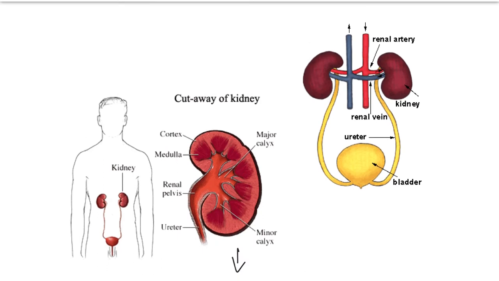Let's have a quick look at this diagram showing the whole thing in detail. This guy is oddly drawn with kidneys far too high - that is not where your kidneys are, your kidneys are more like here. It looks like they just wanted to show a nice long ureter leading down into the bladder and then out the urethra. We can see that the renal artery leads into the kidneys and comes directly off the aorta, so blood travelling through the renal artery is at high pressure. Blood then leaves the kidney via the renal vein, and once urine is produced it travels down the ureter into the bladder.